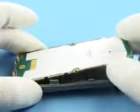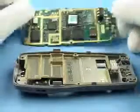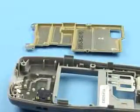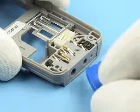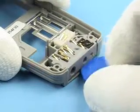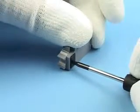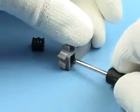Take away the radio module and place it onto top side. Remove shielding from D cover. Remove system connector with SRT6. Carefully push out microphone with the Torx driver.